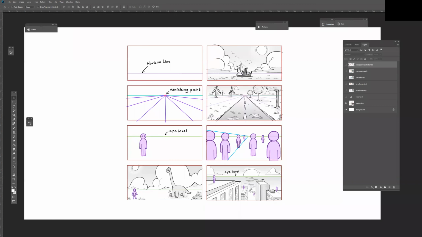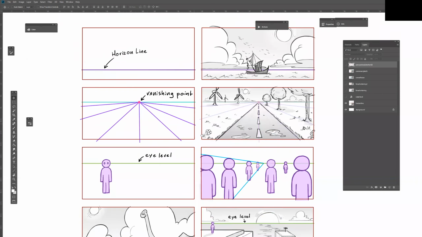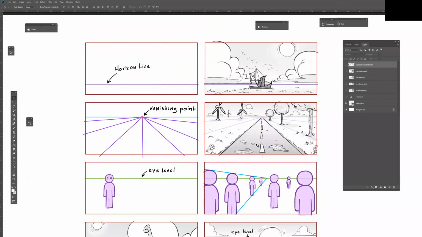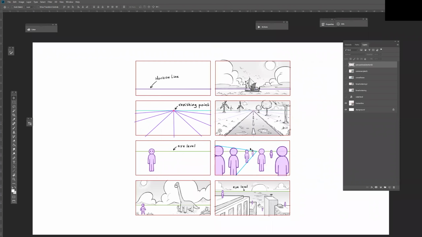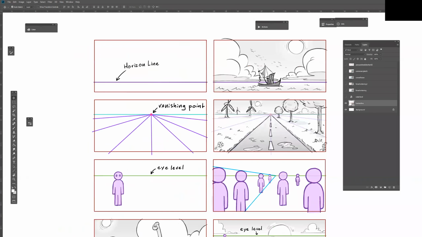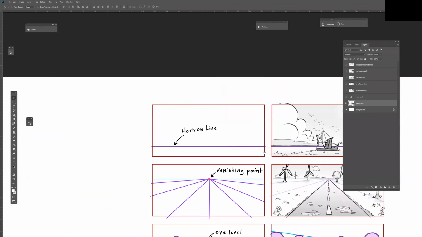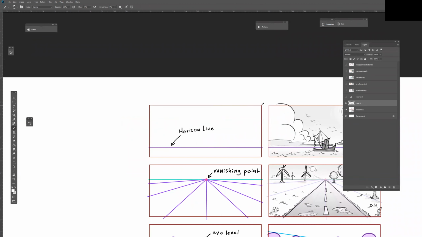The basics of perspective. In this video, I'm going to talk about how perspective basically works. With that, you can have a better understanding of perspective, and it also helps with drawing your environments. So let's start with this. This red box is called a frame or canvas.